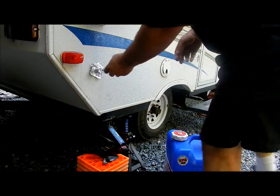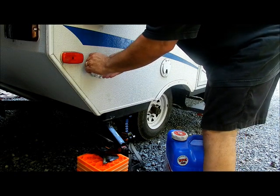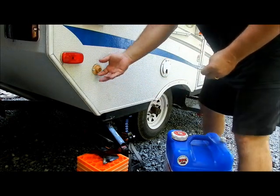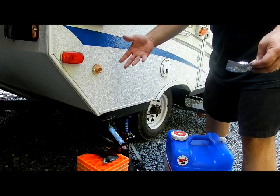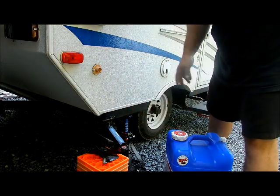Now the drain for your sink or any other plumbing in your area, this is my winterization here. And you would hook up a disposal hose out here. Now in Maryland, currently you can run the hose straight downslope, away from the trailer. It'll go right in the ground.